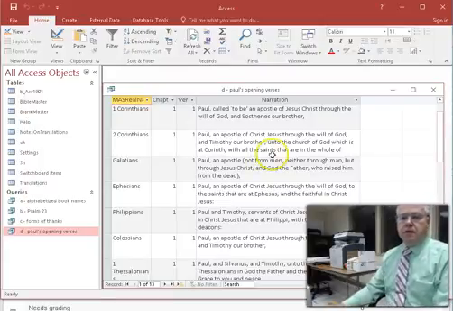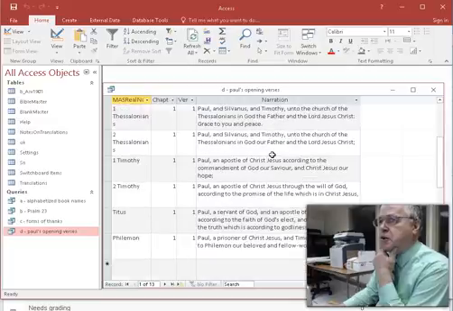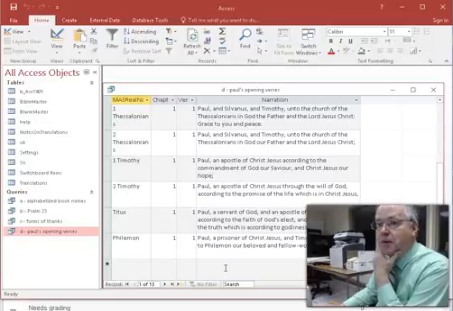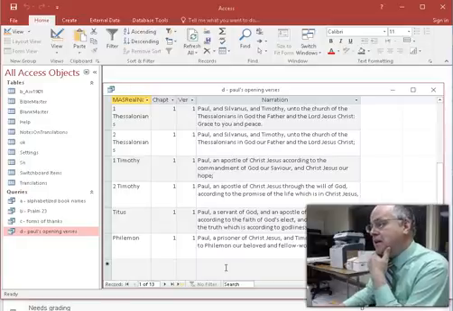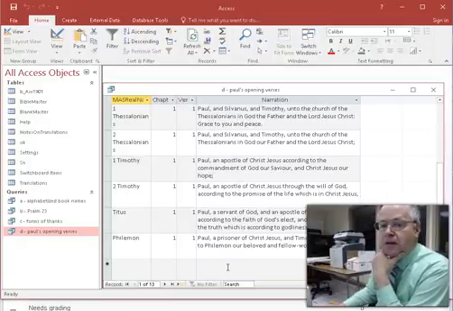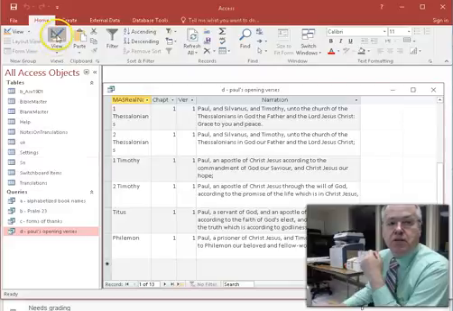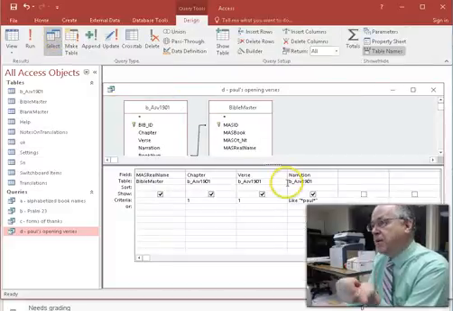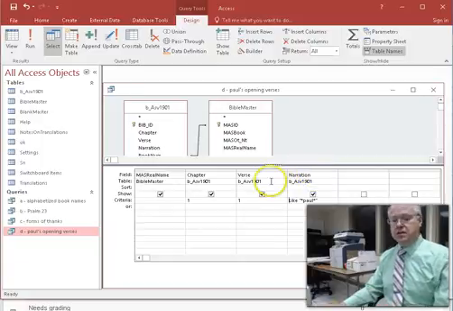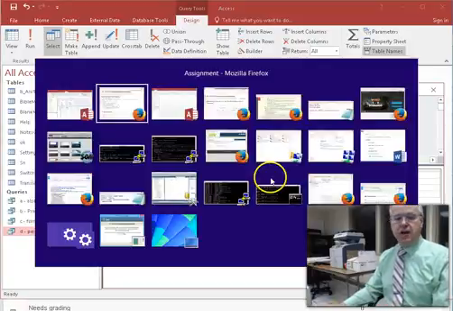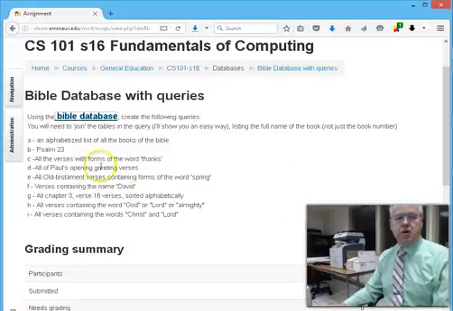Now, there is a little bit of mystery here. Should Hebrews be showing up in this list? Some people claim that Paul wrote it, but he doesn't say his name at the beginning. So remember, this is not definitive. These are the Pauline epistles. This is the result of the search for where his name was in the first verse. So the answer to that query is Paul's opening greeting verses.